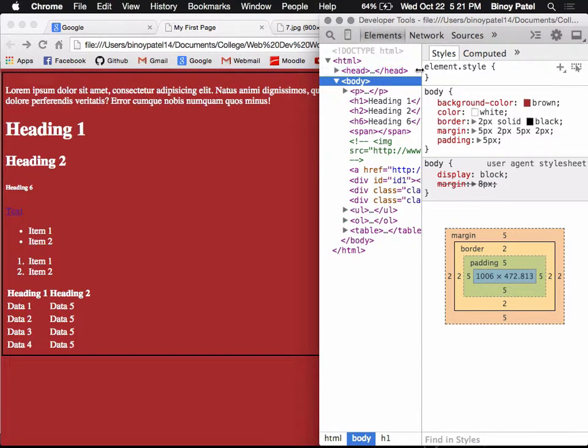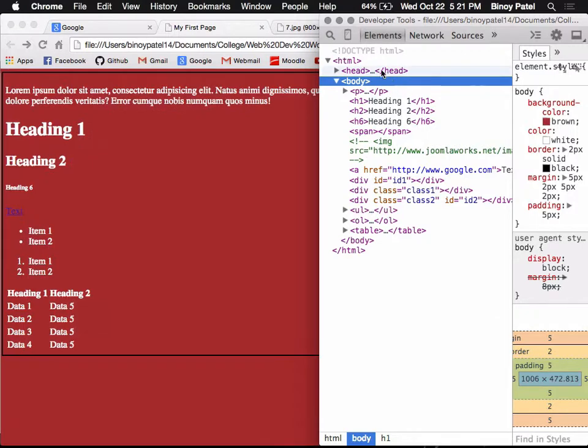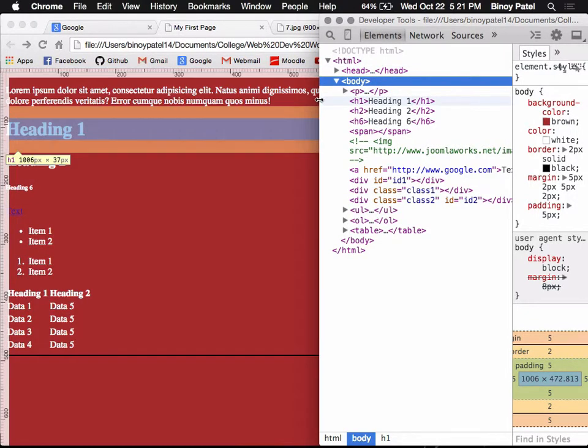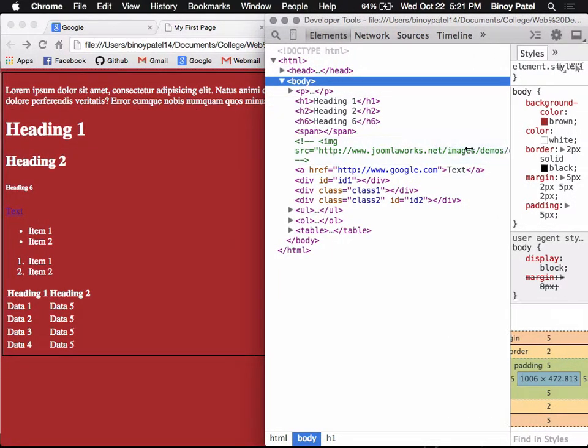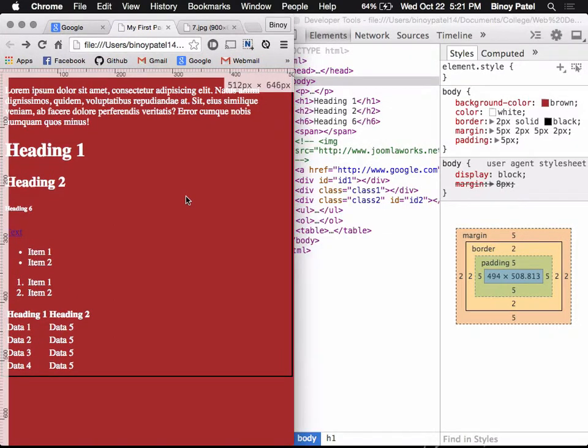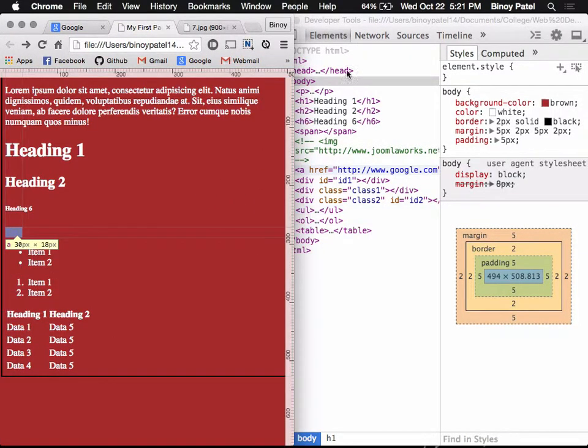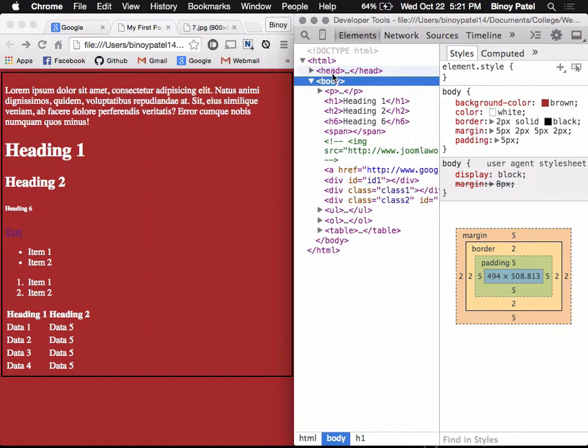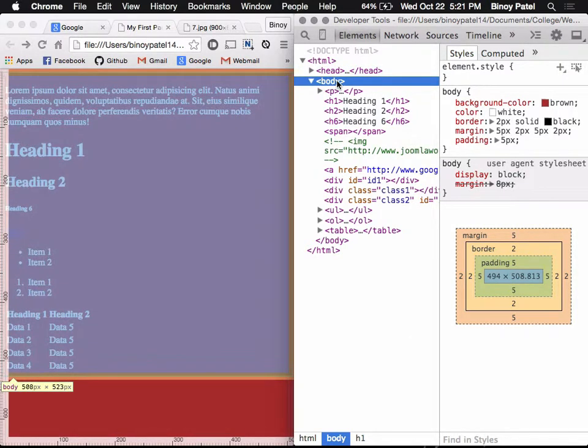So let's minimize all this. Let's go back to the body, and let's see what the body is doing. I'm going to split it right here. So the body, right? You see there's something which is a brownish color, and there's something green color.